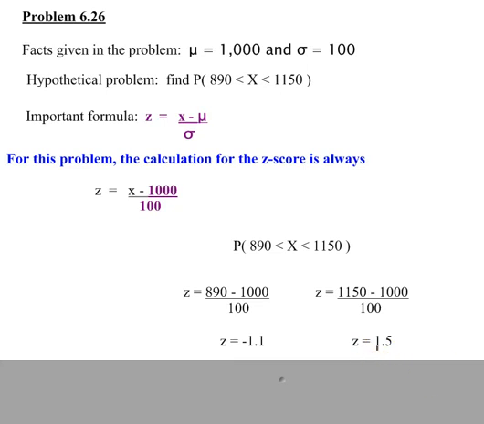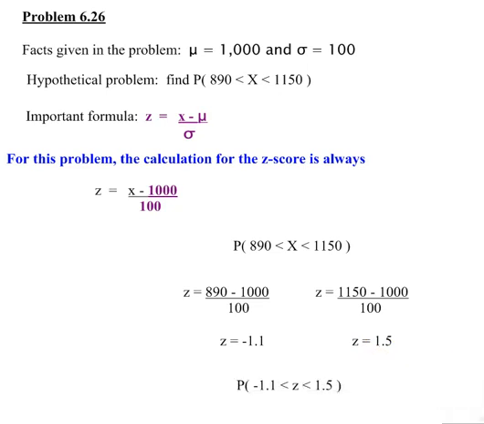This is about where I'm going to end, and you can take it the rest of the way. The reason why I say that is because now that you've recalibrated or restructured these x boundaries to z boundaries, all you're going to do is look up this z-score on the tables that we talked about in the last problem, and look this one up, the 1.5, subtract them from each other, and out comes your answer in terms of probability. Now I hope that helped you.